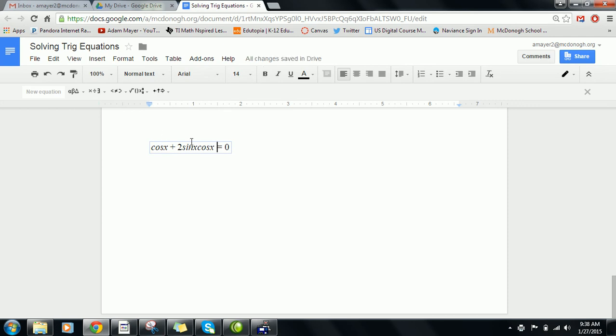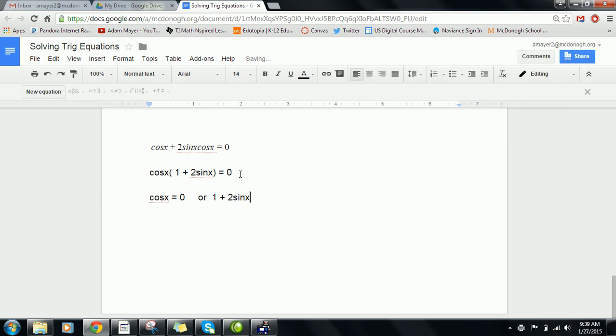And now I think many of you will say, well, now I can get my algebra on and factor out not an x but a cosine of x, because both pieces contain a cosine x. So I'll do that now and factor out a cosine x, and what I'm left with is a 1 plus 2 sine x equals 0. So again, resorting back to begin by inserting the sine of a double angle identity. That's helpful because now I can factor out a cosine of x from both the first term and the second term. And now that's even more helpful because when I set each equal to 0, as I would, I can solve both pretty readily.